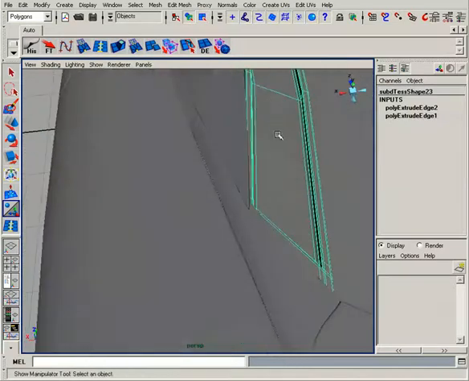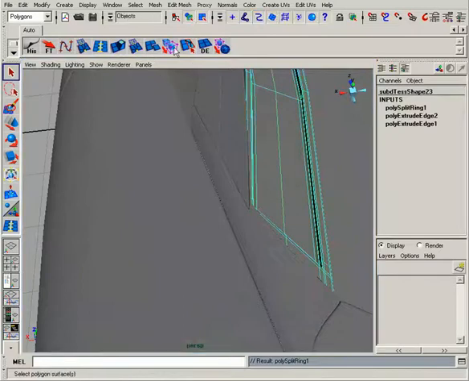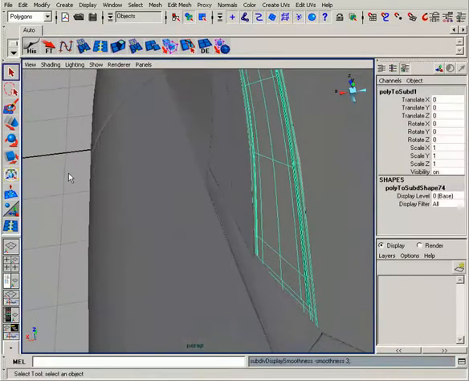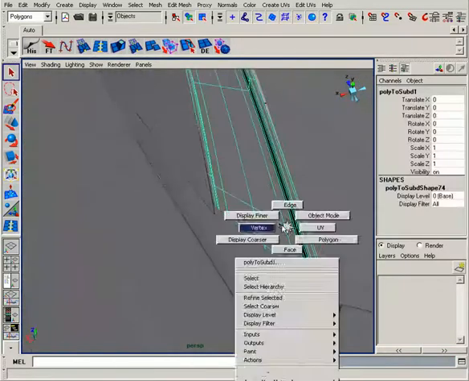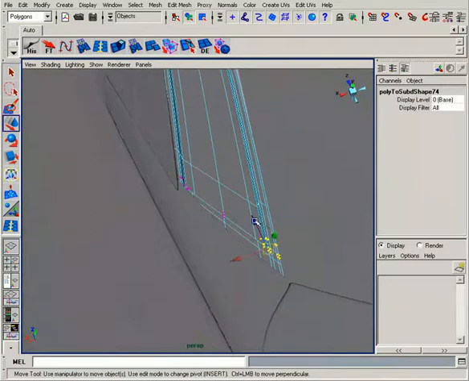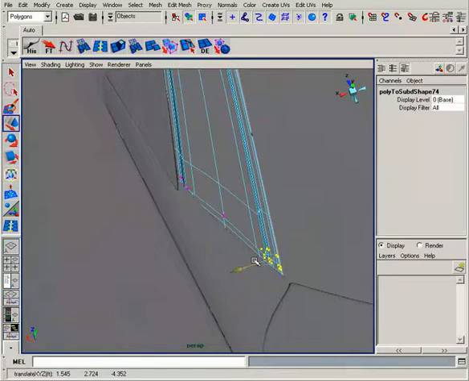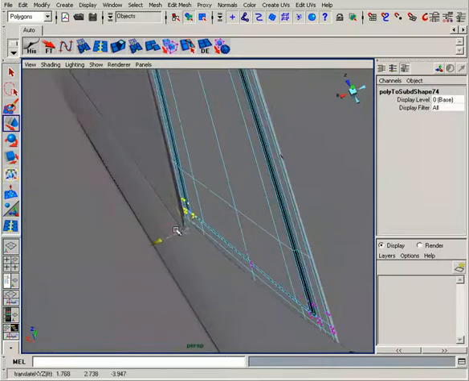Alright, and now I'm just going to add one right in the center so we have a little bit of resolution to work with in order to change that shape just slightly. Okay. So there is our window housing. I'm just going to just tweak this a little bit, just so that we've got kind of an even thing right along here. Okay.